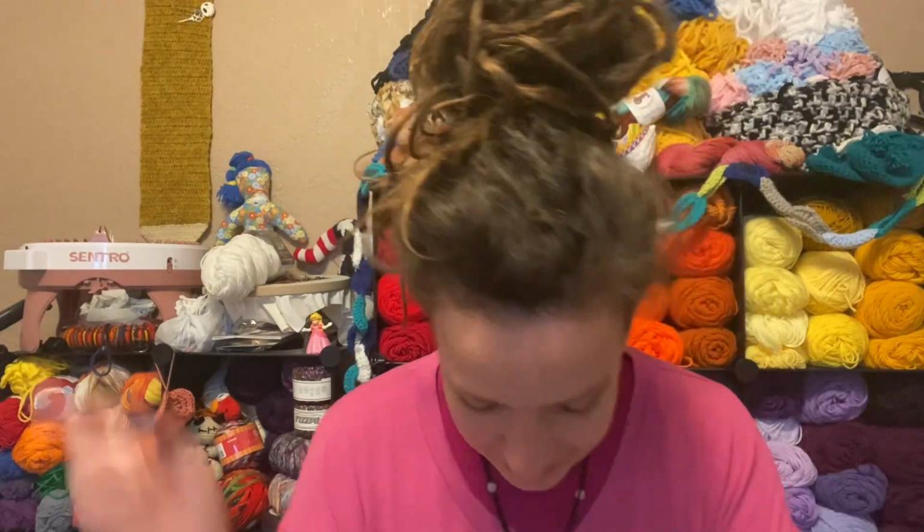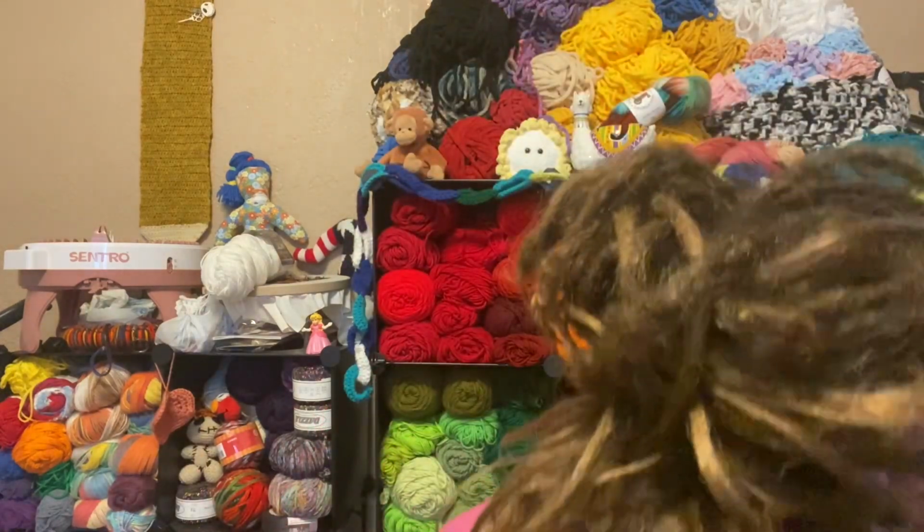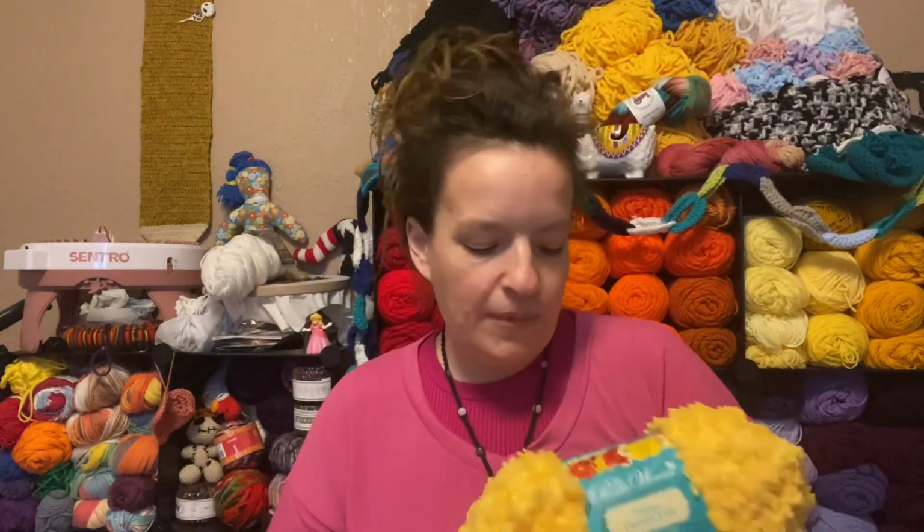So, alright, here it is. The thing that I was looking for. So, she found one skein. And then we went back and they had more, and I told her I wanted to work with it and make sure, just because. But she was thinking the two of those for a bee. How cute is that going to be?